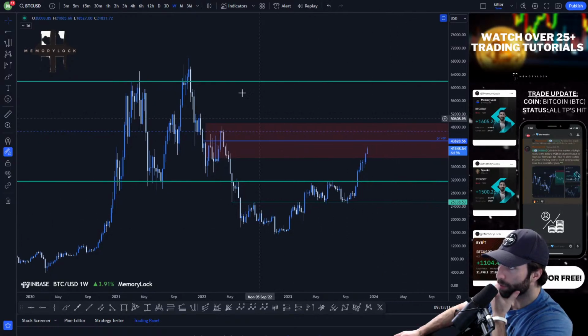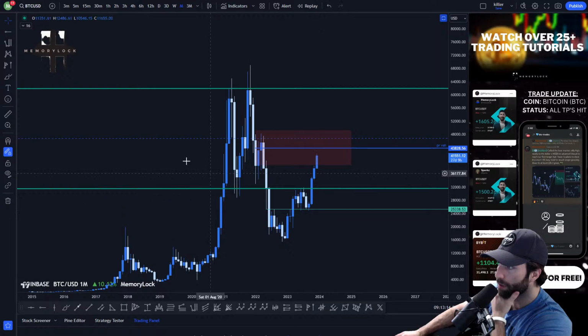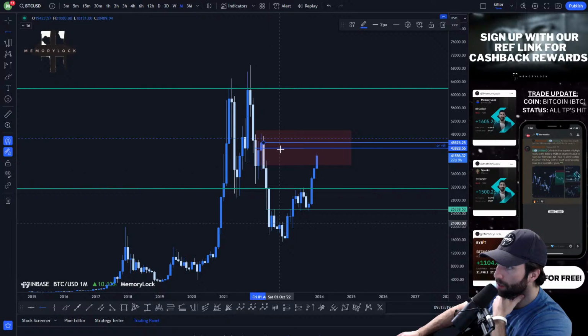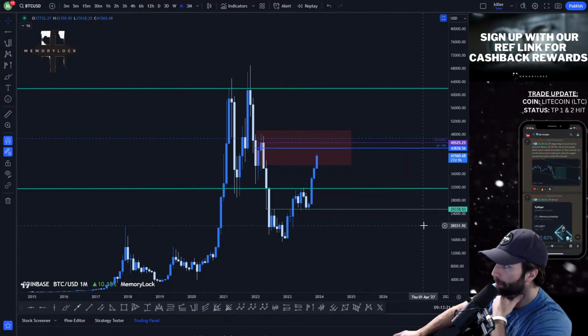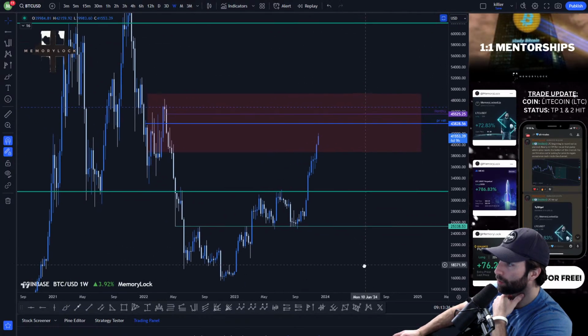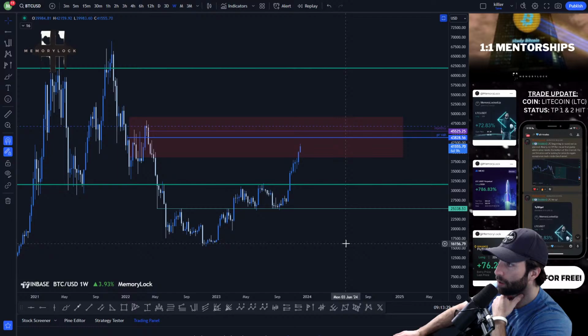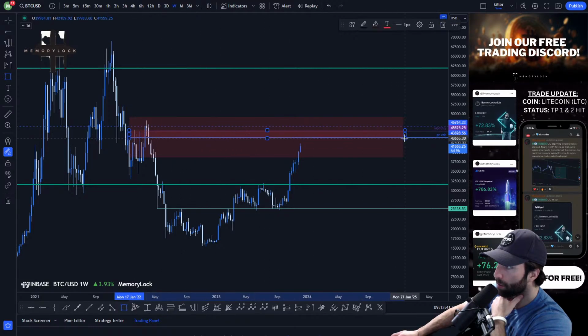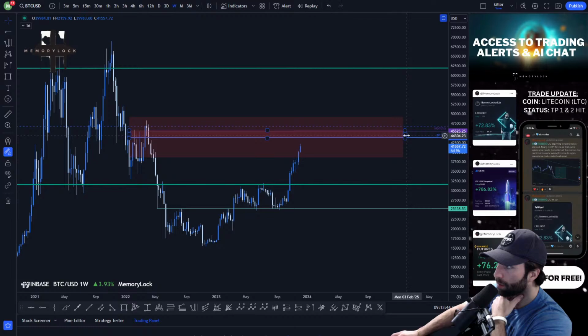I think this is what I'm going to be looking for here. Do we have any fresh monthly levels? Oof, look at this. We do. We do have a fresh monthly level right here. So without a doubt, anywhere in here, I'm not going to be looking for swing longs, but especially this zone, I actually may even be interested in shorting. Really, really seriously swing shorting.